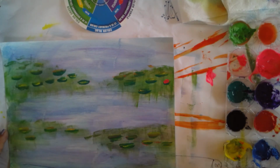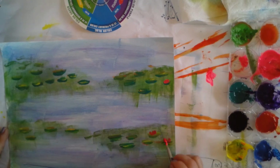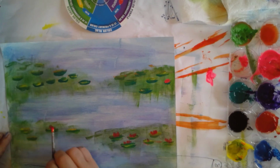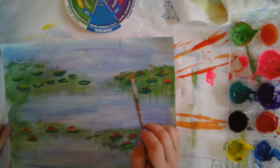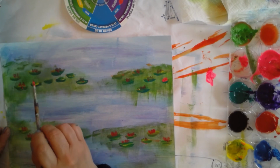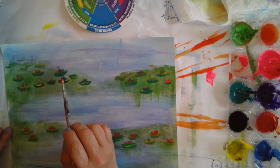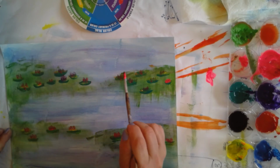This pink is pretty bright. I'm going to tone it down maybe a little bit. I'm going to mix my pink and my red, I think. And I'm just, ooh, that's a little dark. But I'm just going to tap these on here. These are my little flowers. Just tapping them on. And maybe not all of them have flowers. Tap, tap, tap, right? Look at that. I could even add a little touch of purple in some of those. That one needs a little more pink here. There. There we have it.